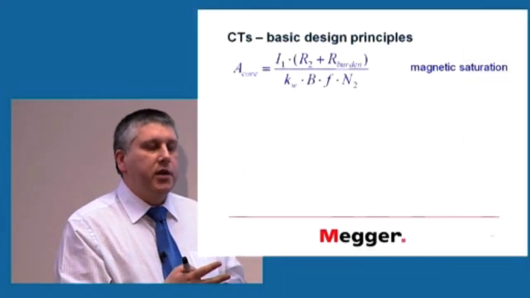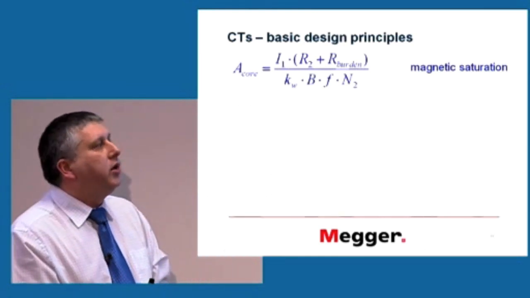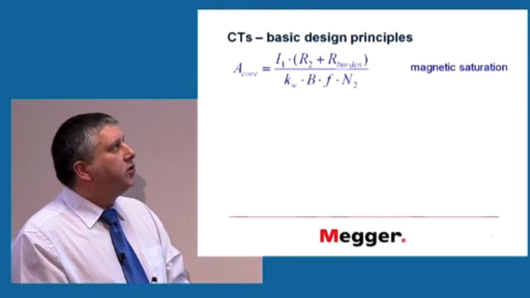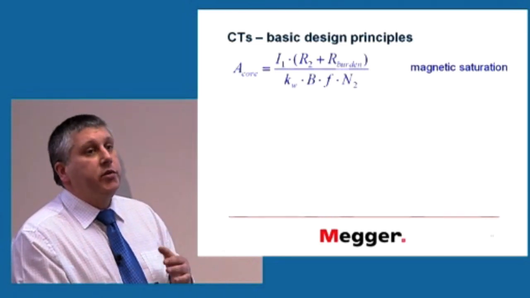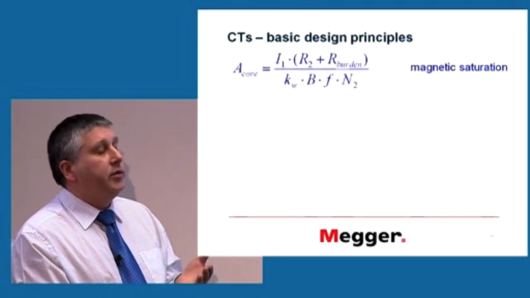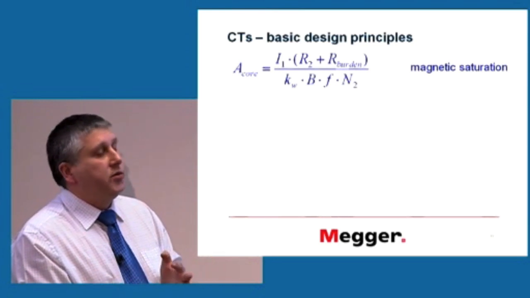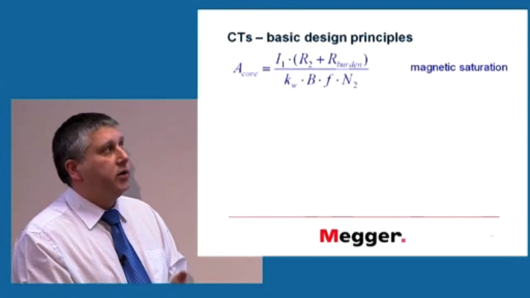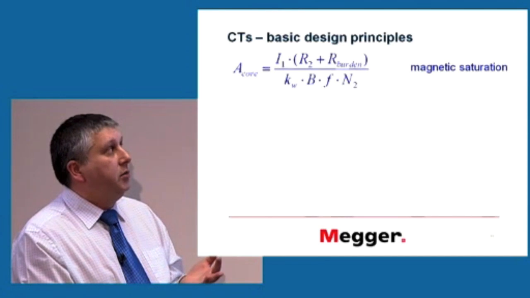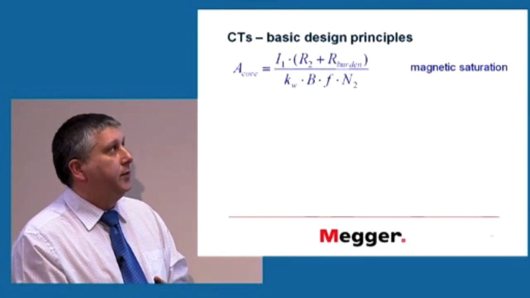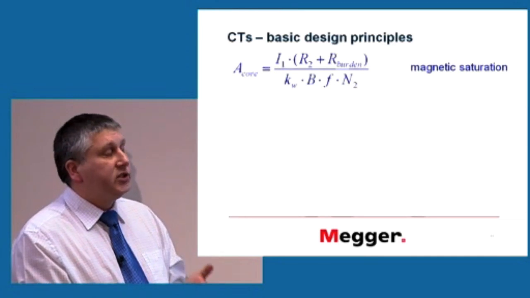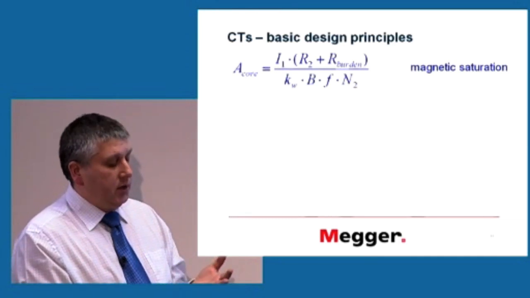How to design this then? What that means is that it has to be small and it has to be acceptable. The cross-section of the core will be directly proportional to the current we want to have on the primary side. And it will also be proportional to the load we are going to put across it. But it will be inversely proportional to Kw, here is the coefficient of a waveform. For sine it will be 4.44.